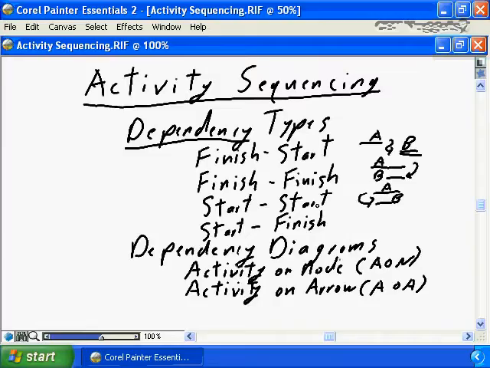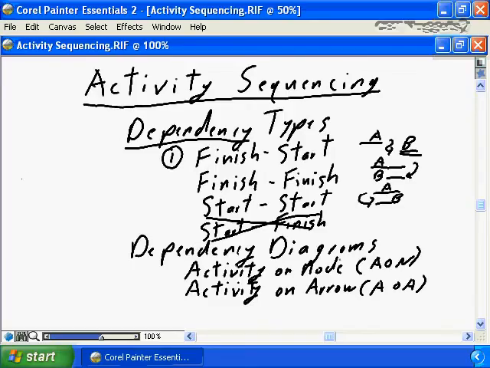Similar application, except in this instance the tasks are dependent on the start of a phase, the start of a milestone, and the subsequent tasks can start once the phase or once the milestone has been initiated. A final type of dependency is start-finish, not commonly used, and therefore will not be discussed further in this nugget. The most common style of dependency is finish-start and will be used most times in creating a project plan.